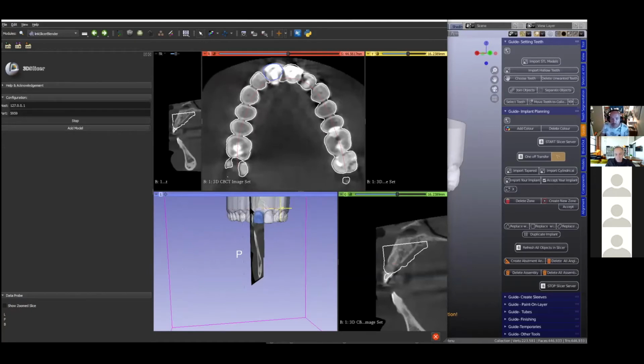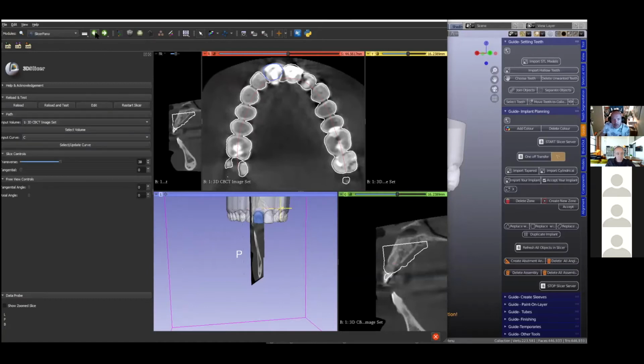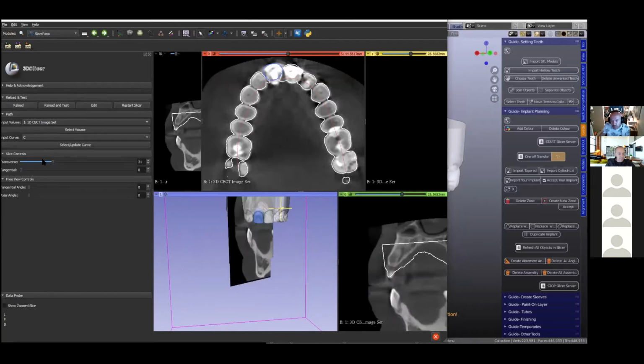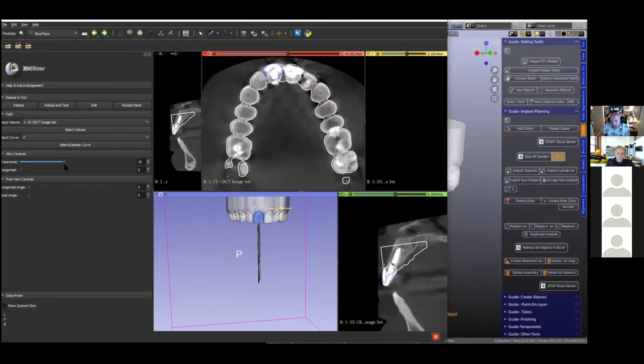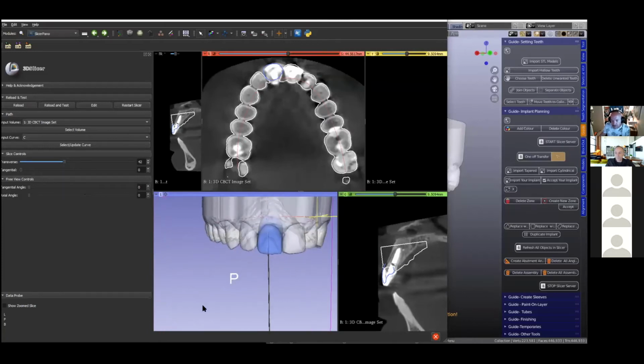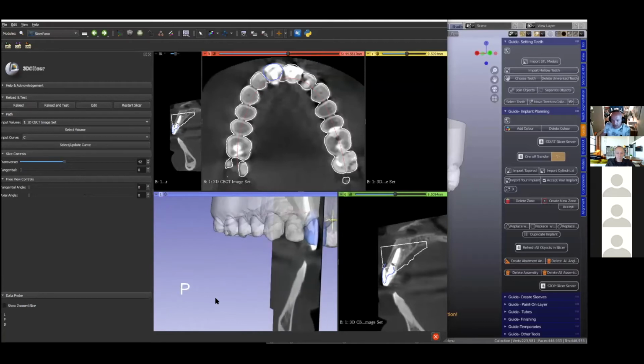Now, in order for me to see the bone nicely, I'll click on this arrow here. And now we can move this slice. I'm going to move it midsection through the axis of my tooth, so we can see it over here.